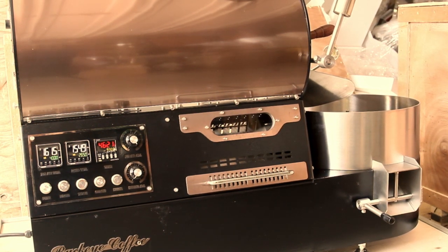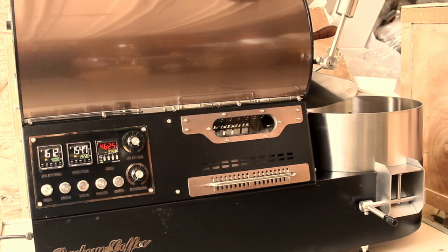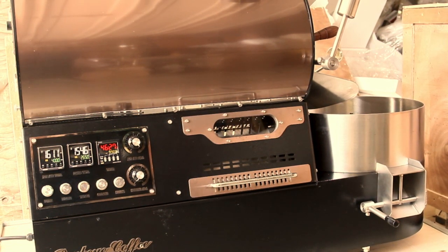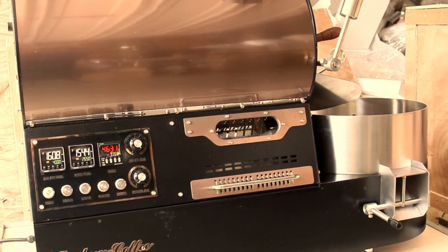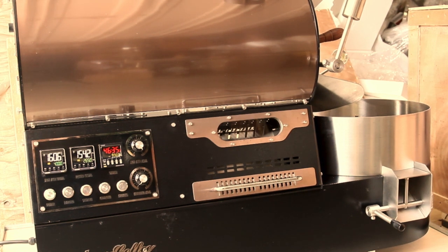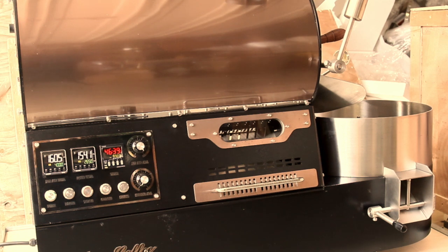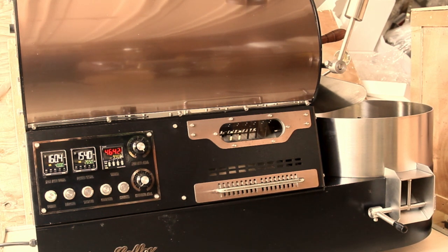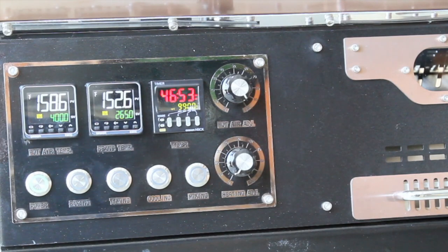This is an electric model. We also do offer natural gas and propane or LPG models that can be modified and used for cocoa roasting as well. This particular customer wanted this roaster for cocoa roasting, and they wanted an all-electric model. So we'll talk to you about how this can really work well for cocoa roasting. This is the all-new 2018 model.